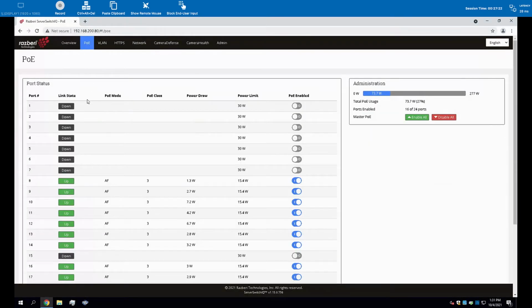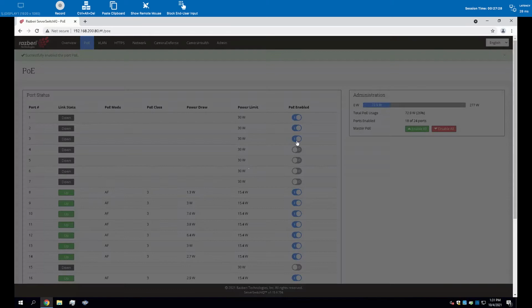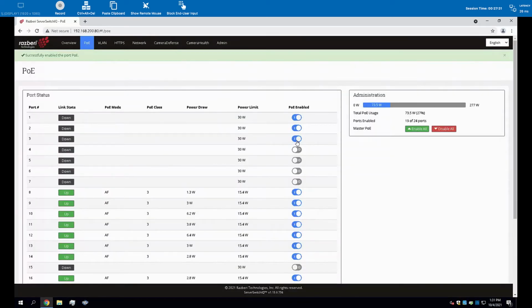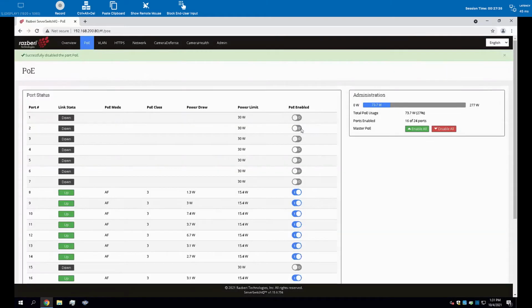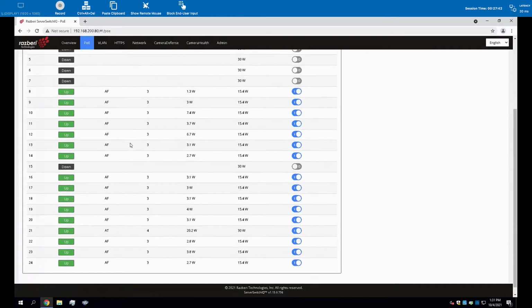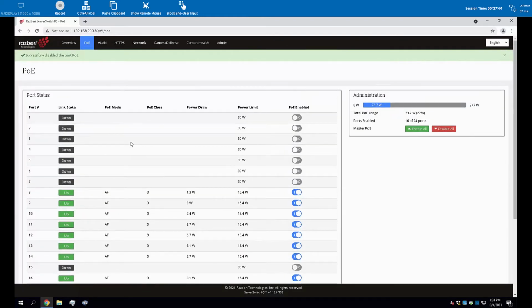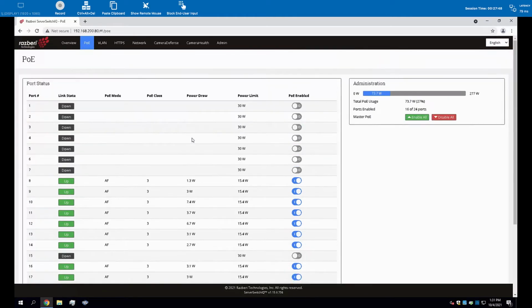First, we'll start off at PoE. As you can see, you can enable or disable associated link states with each associated port. So I'm going to go through and ensure that the ones that have a camera attached are enabled, and those that do not have anything attached are disabled. You can scroll down to the bottom to ensure everything's as it should be, and then we'll navigate over to VLAN.